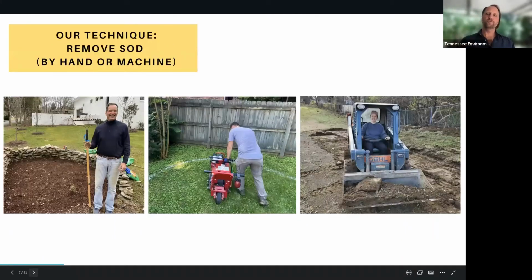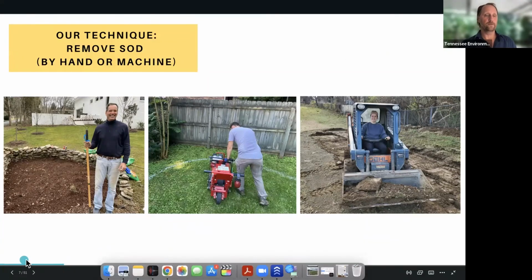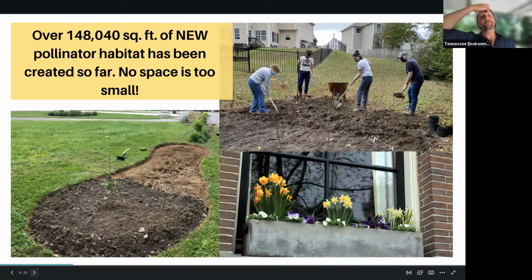Now, how do you build a garden? We're going to go briefly over the basics. We have three techniques that we recommend. The goal of this technique is to remove as much of the weed and seed bank as possible from the surface, so that for the plants that we want to grow, that support and feed our pollinator species and insects, there's less competition. And we will show you more about this later. But you can dig out the sod by hand, remove it, and put it in the corner of your yard. You can use a machine, a sod cutter, or if you're really doing a larger plot, we recommend the skid steer. But you can do the whole thing by hand. It depends on how many people you have and how much energy you've got. This is the first garden I planted, in the bottom left in my front yard, my pollinator garden, about four years ago.